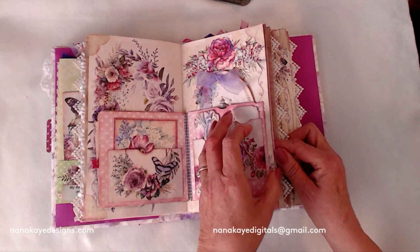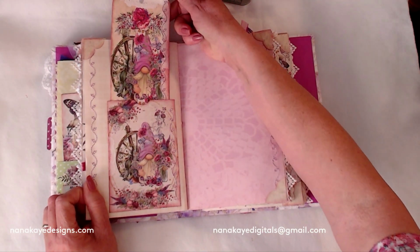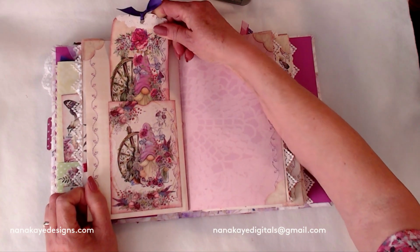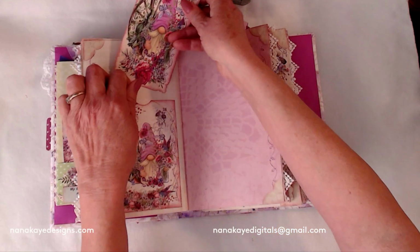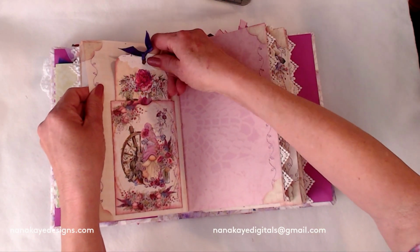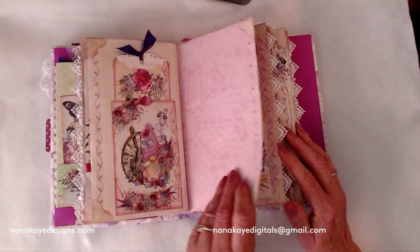This would make a beautiful gift for somebody for the holidays. Especially somebody that might be just getting into journaling, they would love this. This has got stitchings on it. I actually put stitchings on this. This is actually not sewn on. This is where we trimmed out the stitchings a little closer on that edge. And then the same thing here. We cut the stitchings out here. A little piece of doily here. Just some little cute things added.